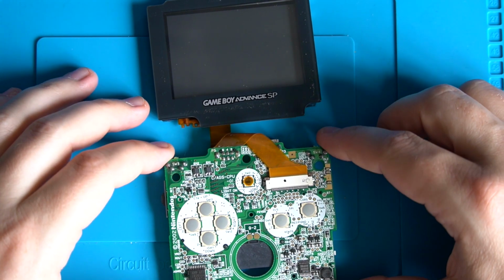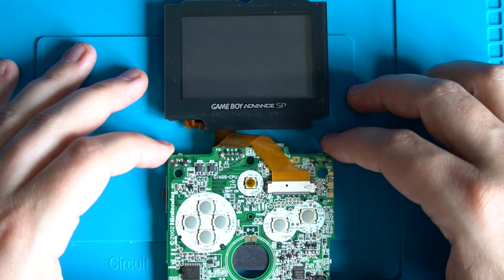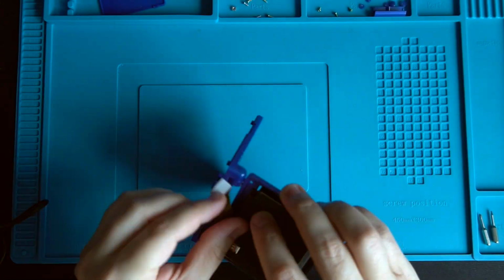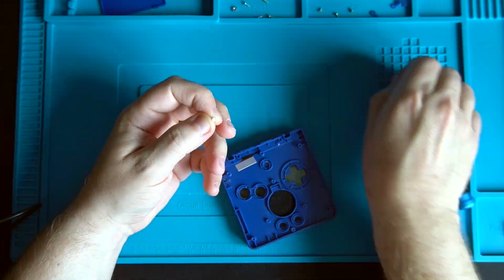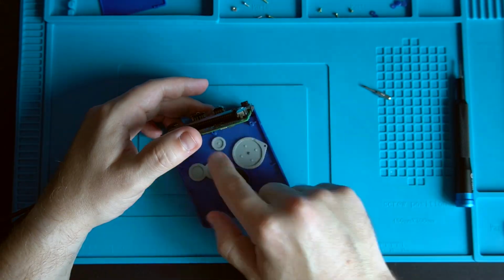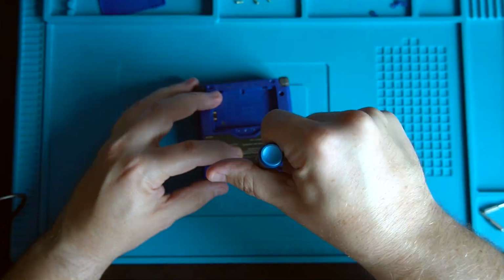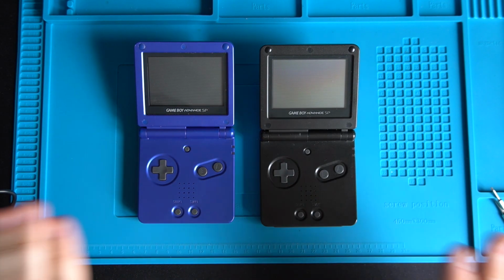Okay, for now, I'm just going to pop it back together, just because it's going to take at least a few days, if not a few weeks, for one of those screens to arrive. So let's get back together so I don't lose any screws and things. Okay, let's put these two back together.